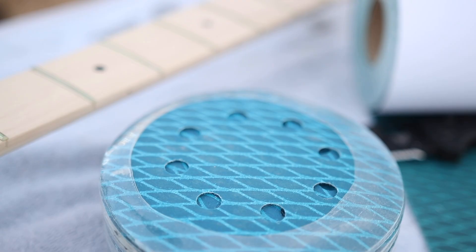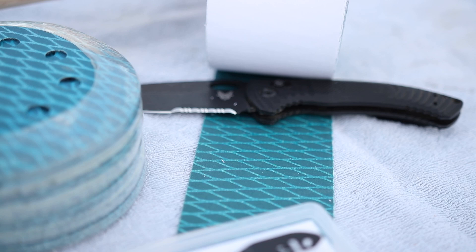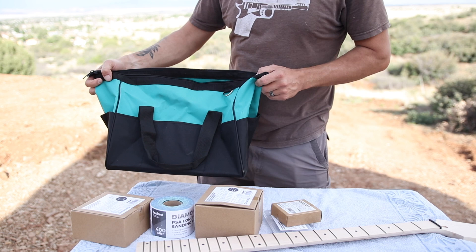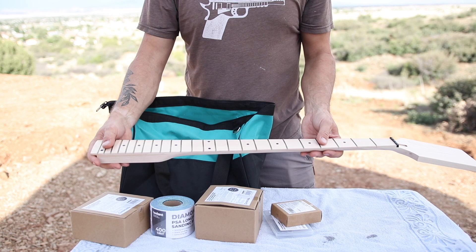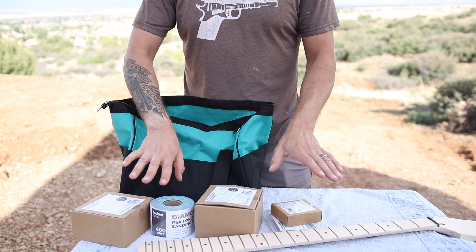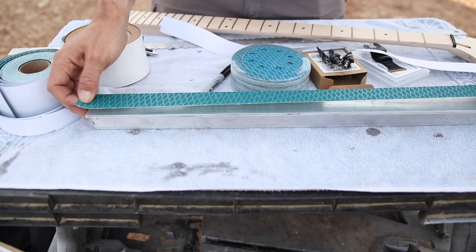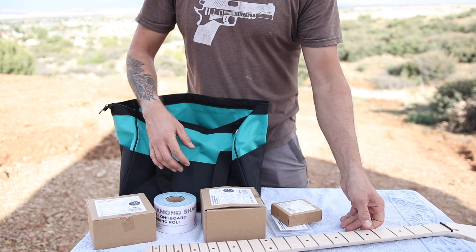When I say daily driver tools, I mean my most used tools in general, not necessarily just for guitar building. Because this is Guns and Guitars, we're going to focus mostly on their application for guitar building. Even in guitar building, the number one thing I spend the vast majority of time on is sanding — more time sanding than any other task. I've got some orbital sander pads to try out, and also some longboard sanding tape that we can use on our sanding beam to level off the frets.